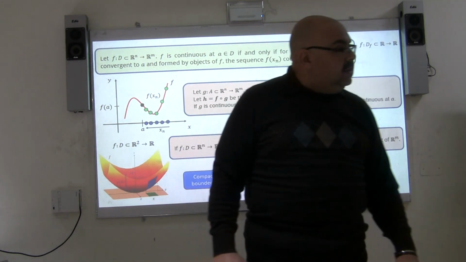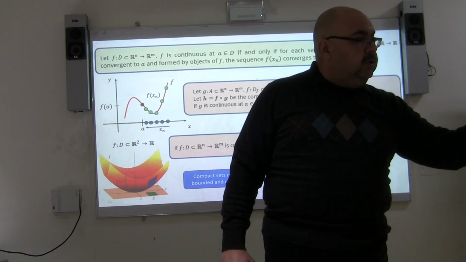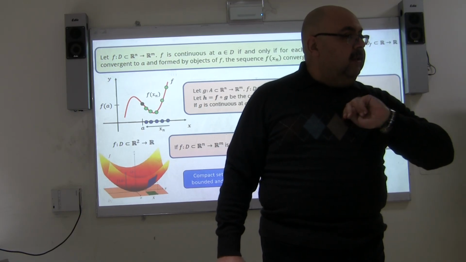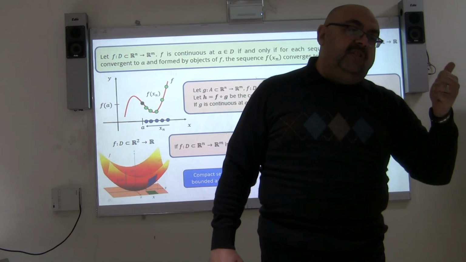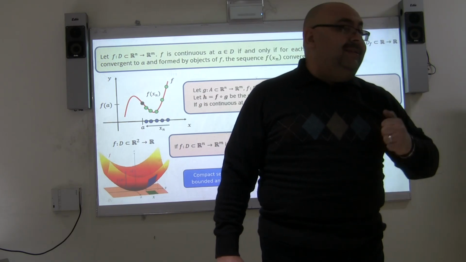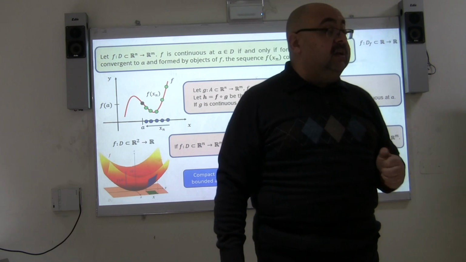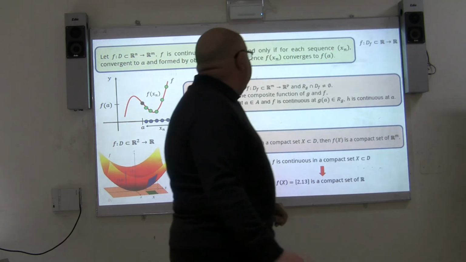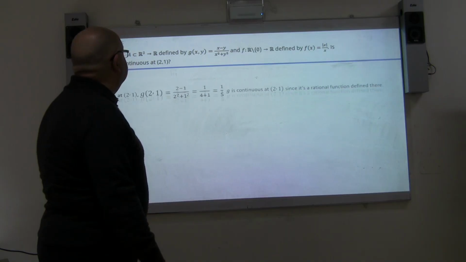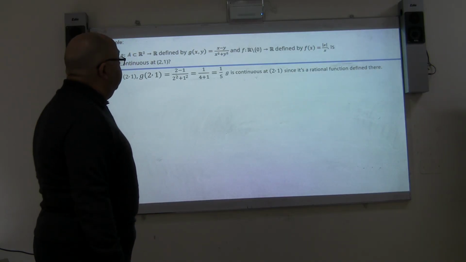For a compact set in R, it means it satisfies how many conditions? Two conditions: bounded and closed. So if I have a set that is closed and bounded, then it is compact. This condition is very important to one of the most important theories that we will have. I will skip this problem for the time being.